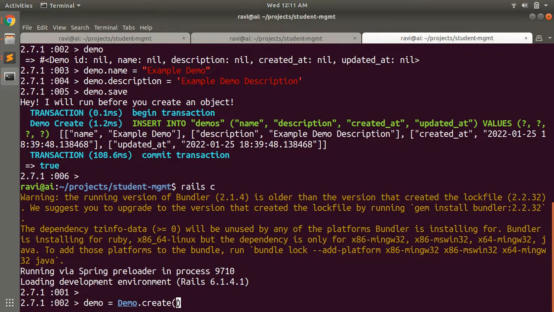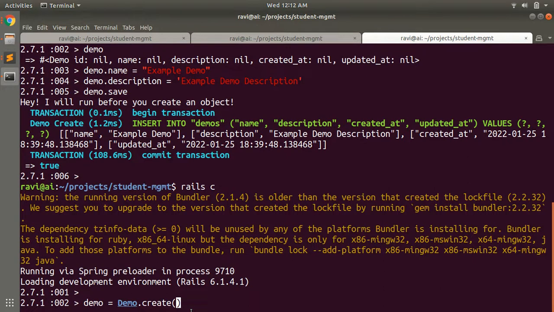You can use whatever you want. The save method can also be used while updating an existing Active Record instance, but this is only for creating, so I'm going for Demo.create here. After initializing, you can invoke the save method; that's perfectly fine.